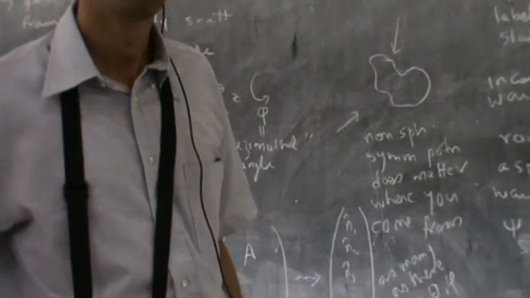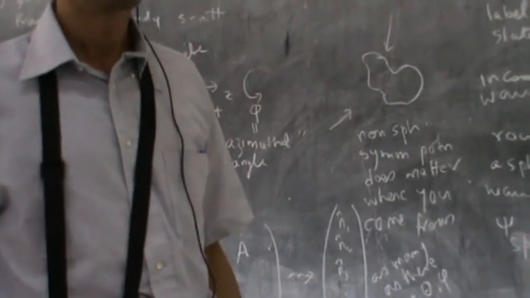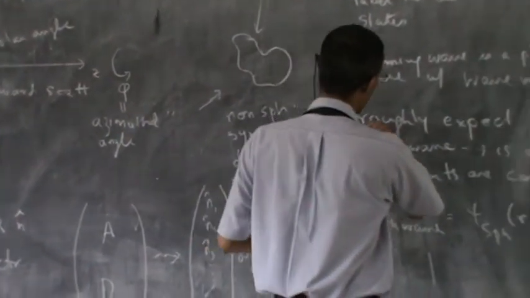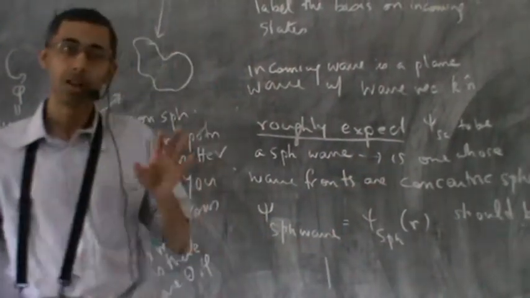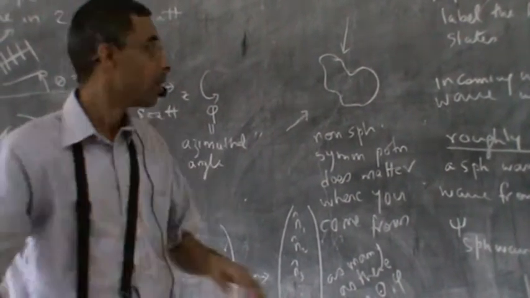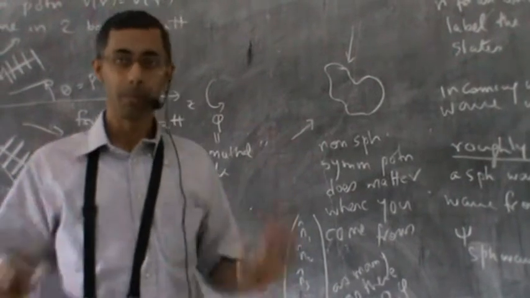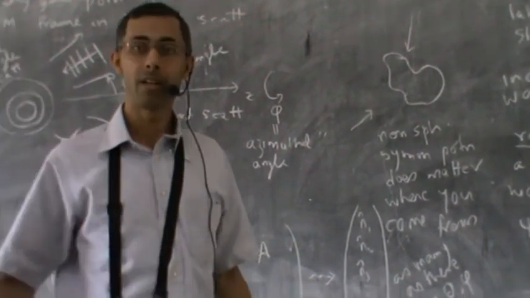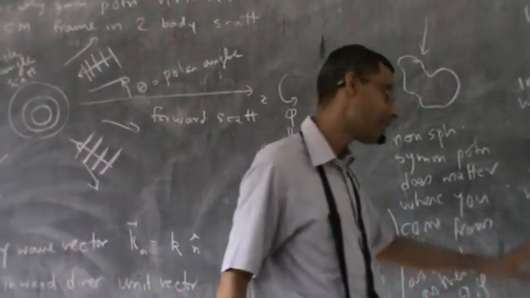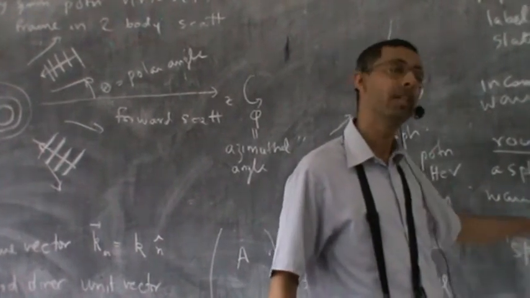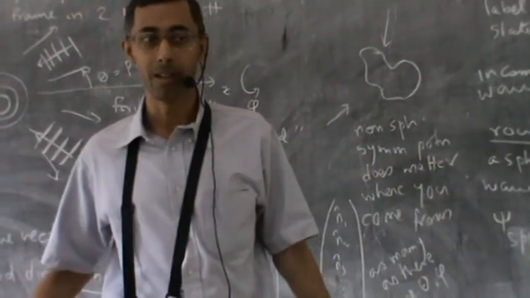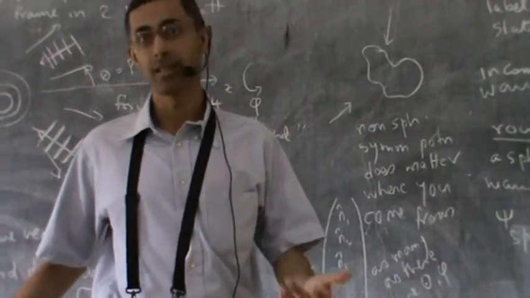Why do you make an assumption of spherical? No, we don't even want to make that assumption. That's why these words, roughly expect. So that's not really true. The reason is very simple. I ask a question, I get a half answer from the first bench, I am considering that answer. Nothing more than that. We are considering what a spherical wave is. We will see what the meaning of the spherical wave is in the context of the scattered wave. I am not saying the scattered wave is a spherical wave. I am just saying, since somebody suggested, let's consider it.